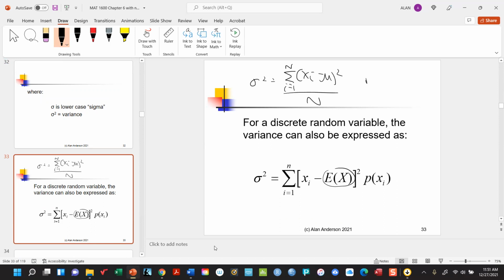What's different between this population and the random variable is that with a random variable, you're multiplying each result by the probability. Up here, you're just dividing by n. It's the same thing as multiplying. In other words, this one is equivalent to doing this. Now it should be more clear. The population version, you're taking this square term, adding them up, and you're basically multiplying each outcome by 1 over n. Here, instead, you're using the probability. So you can see the similarities between the two of them.